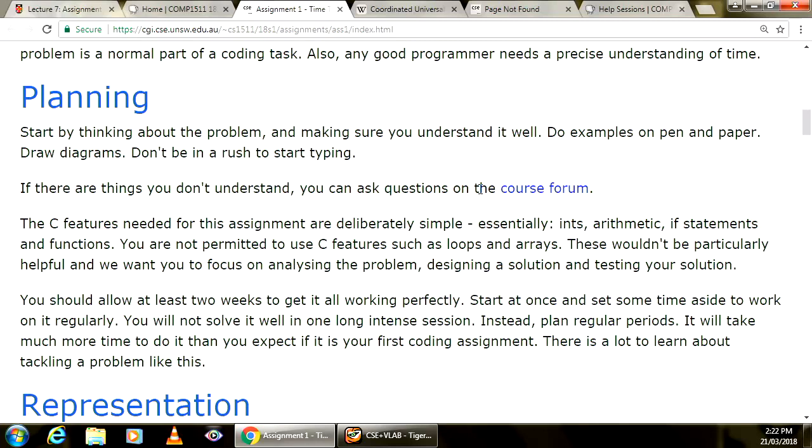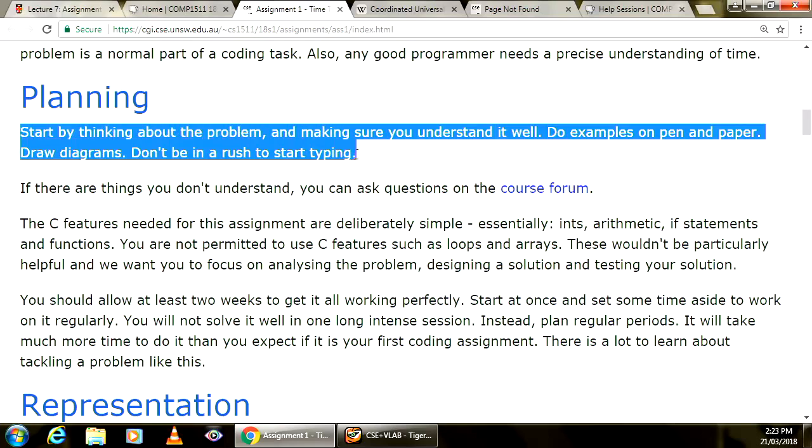So we covered if statements, variables in like week 1 or 2, functions in like week 2 or 3. Deliberately, the syntax required is very, very simple. So the challenge here shouldn't be what syntax to use. The challenge here is working out your approach to solving the problem. So trying to break down this problem into, I need to do this step, this step, this step, that sort of thing.